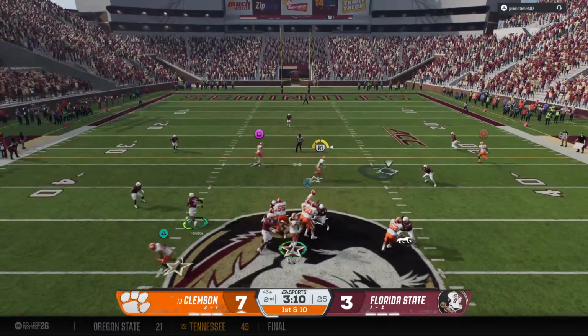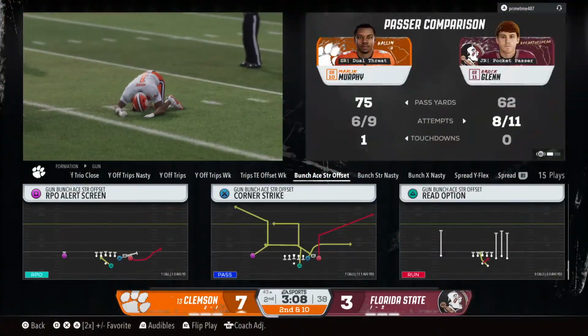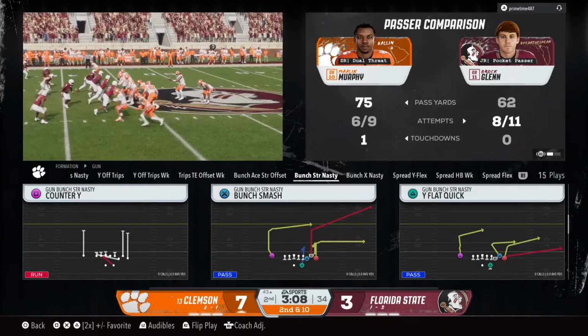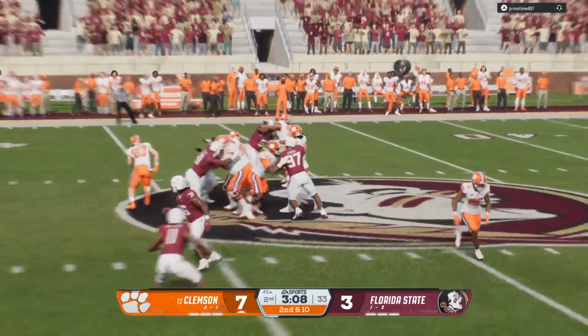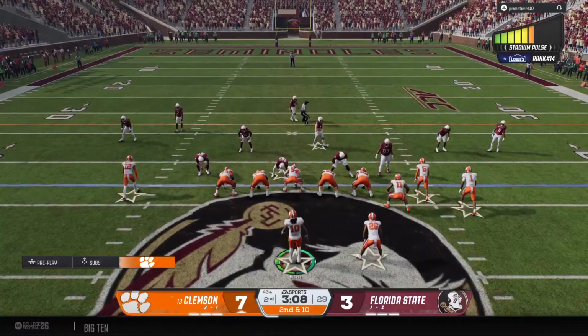To the air on 1st down. And he drops it, just took his eye off of it at the last minute. Man, that's one you expect him to make in his sleep, right? He's one of the better receivers in the entire country. He just dropped that one over the middle of the field. Plenty of work to do here on 2nd and long.